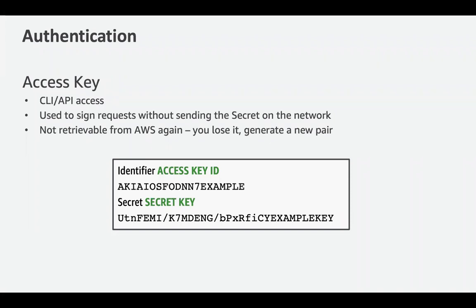So when you create an access key, it's like your key pair in EC2, right? The login key pair in EC2, where you create it once, it allows you to download that only once. It doesn't allow you to download the second time. Similarly, here also, it allows you to download the access key and secret key only once from the AWS console at the time of creating an access key for a specific user. After that, if you lose it, you lose it. You have to generate a new key pair.